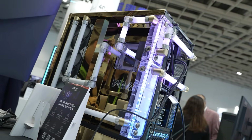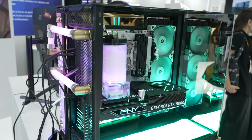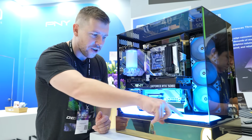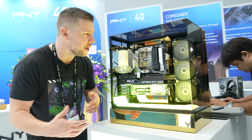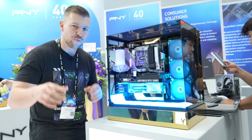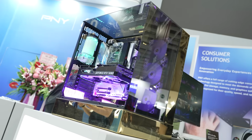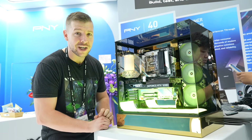There is something wrong with the build, that they had some issues with shipping. Now it looks like there's a little bit of separation in the liquid, but they're also using the XLR8 gaming RAM from PNY as well. I've actually never seen these LED mats or whatever you want to call it, but I believe this is also the Lian Li O11 Vision case. And you know what would really suit this build? Those chrome plated graphics cards, because the case around the external is also fully chrome plated in gold, and all of the magic with the tubes is actually happening at the rear.